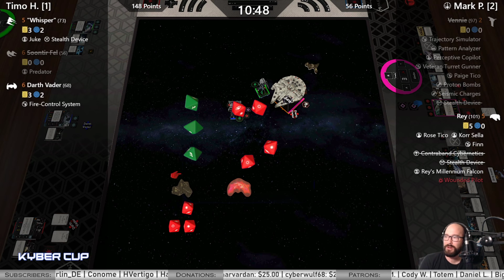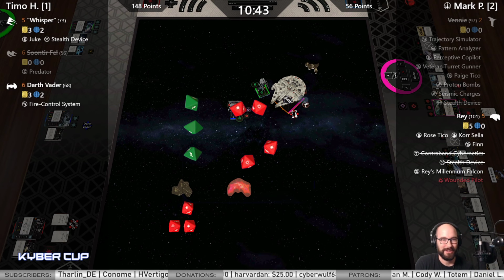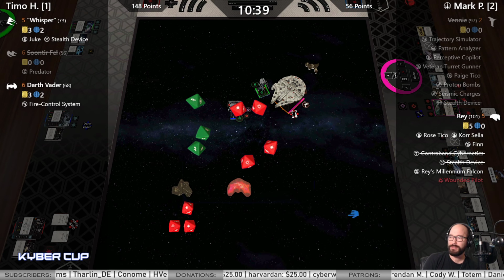He could have modded both of those. All right, spin the four. All right, here it is. There's the four dice I was talking about. I was already forgetting about Finn. Two evades. So it takes two crits.